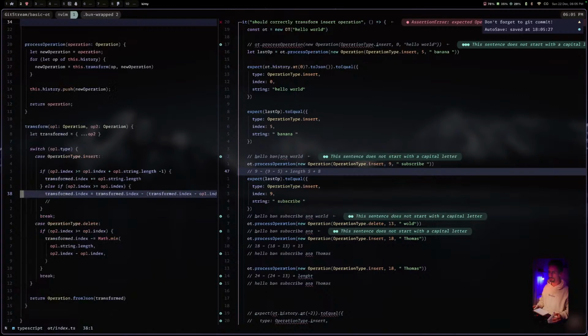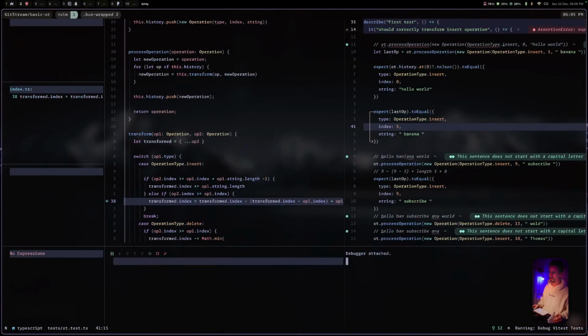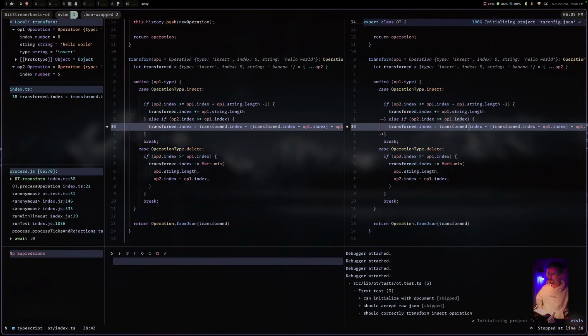So let's see. Do we even get here? Let's debug this a little. Yeah, we do. Oh yeah, it's the first insert. Okay.